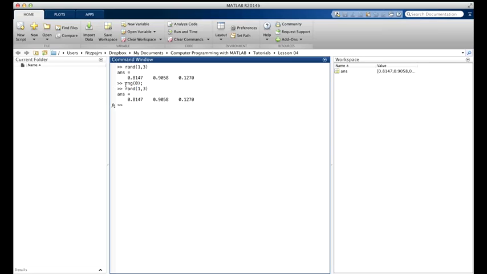So we get the same numbers. You can use any other non-negative integer to start at a different place in the pseudo sequence. 1, for example. There, that starts us at a new position. And by the way, rng sets both randn for the normal distribution and randi for the integers too.